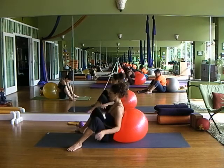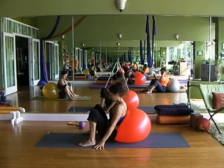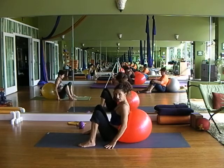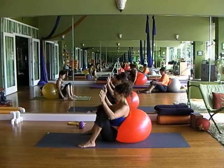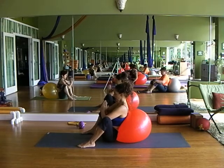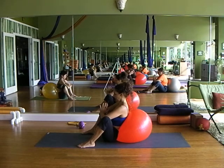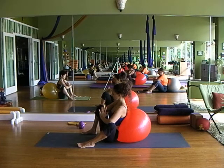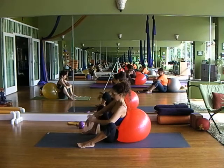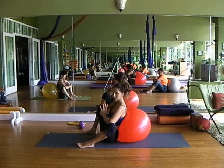Back up. Let's turn feet back into parallel, walk them back close, slide yourself close to your ball again if you lost any of your leverage there. Elbows inside the knees one more time, hands in prayer. I want you to suck your middle abs back, little pressure in the ball. Your right knee is going to push your prayer left, opening left knee. Think of rolling to the inner arch of your right foot, the big toe side of the foot, and the outer arch of your left foot, pinky side of the foot.